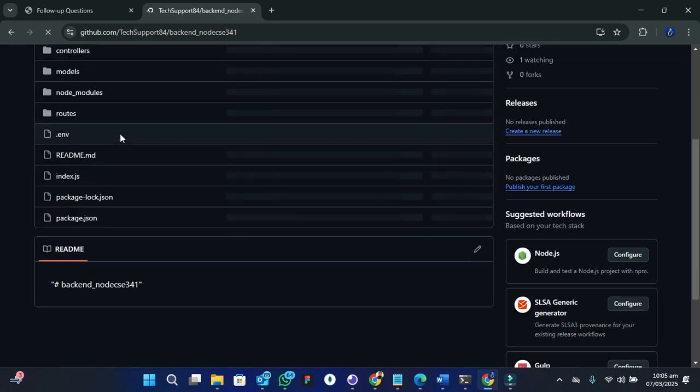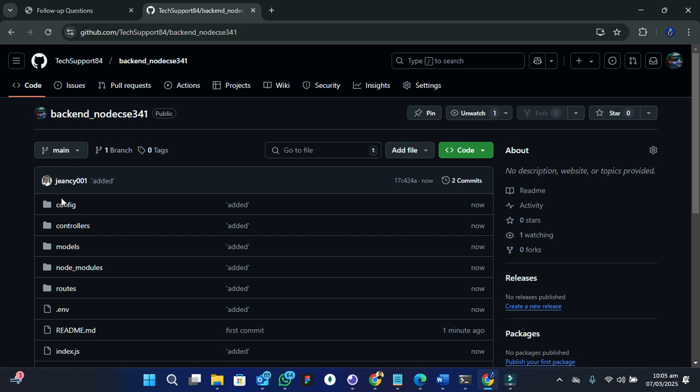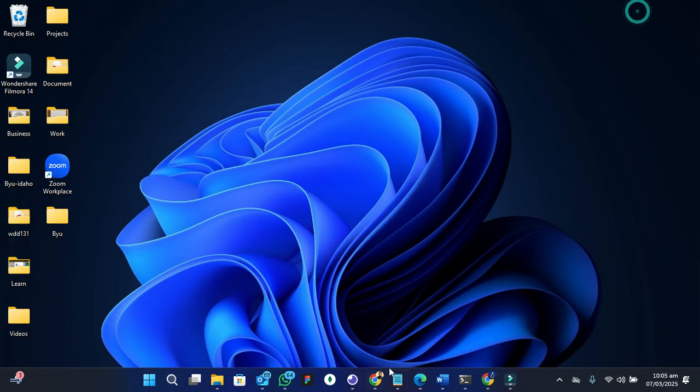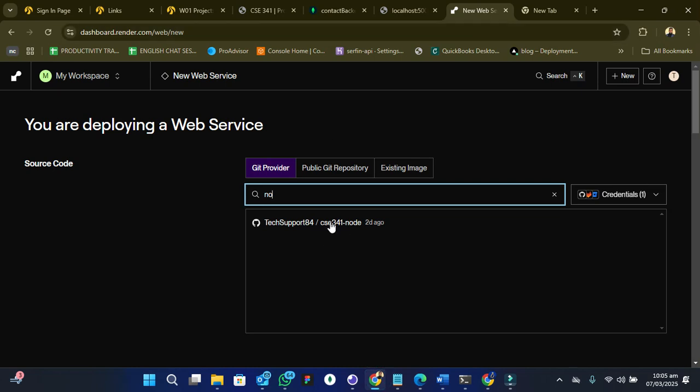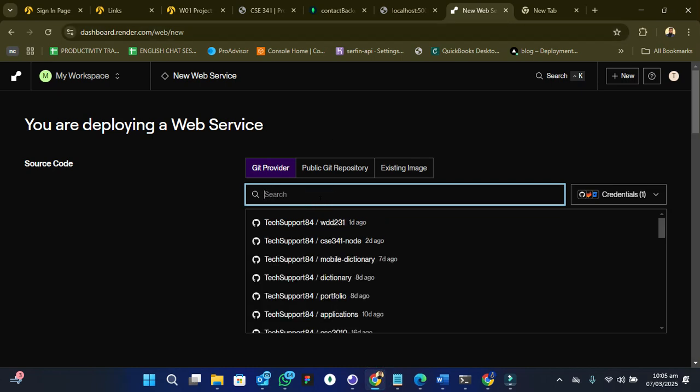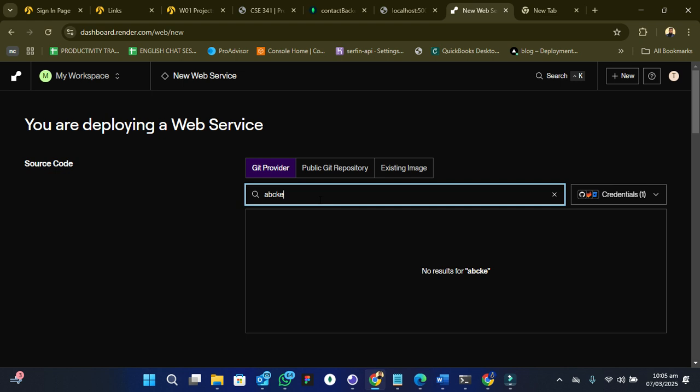Then let us see. There we go. We are ready to go. So now we have backend-node-CSE-341.